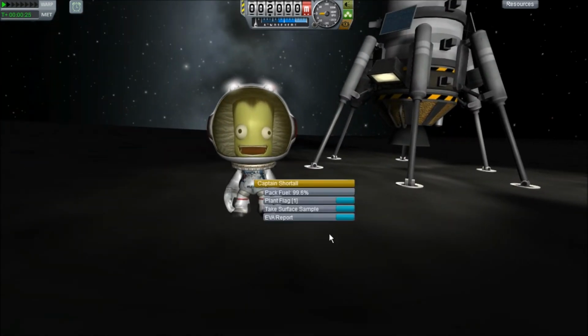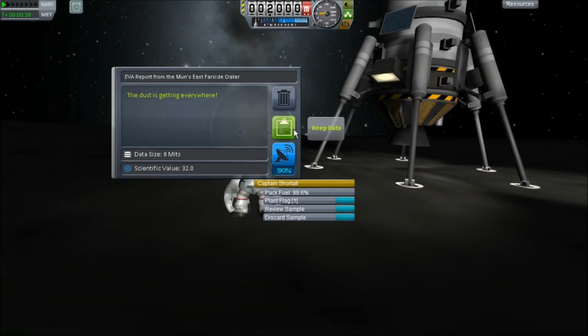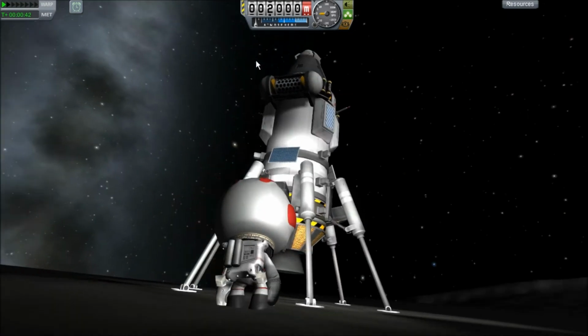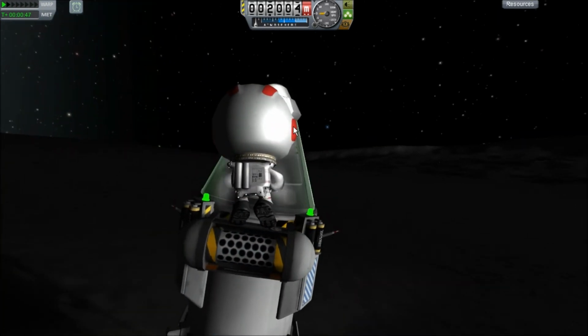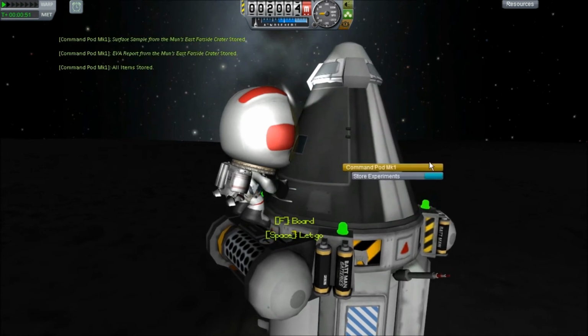The Mun. Let's go ahead and take a surface sample. Oh my god, 120 science. This crater seems to have been a really nasty impact. The samples are heavier than normal. Let's keep that. Why don't we do an EVA report while down here? The dust is getting everywhere. Another 32 worth there. Let's put those back in. Use our little step stool here. Grab on and store experiments.